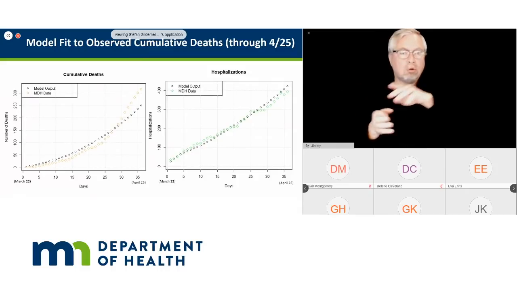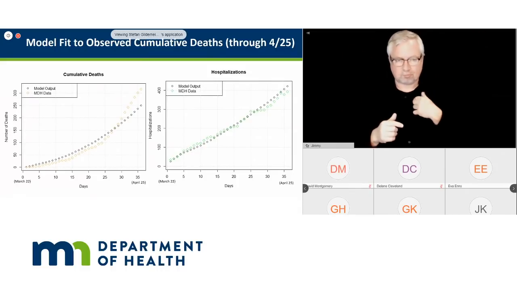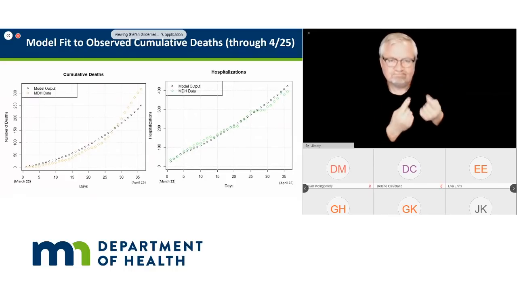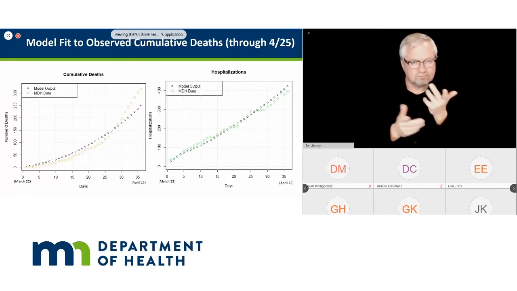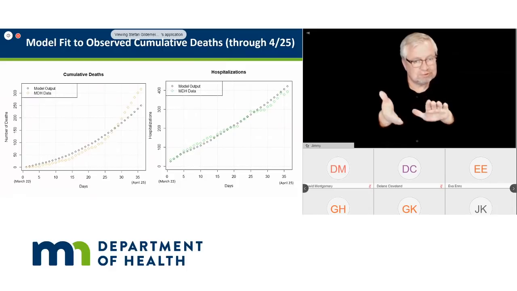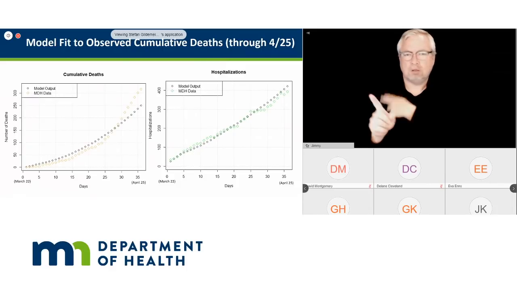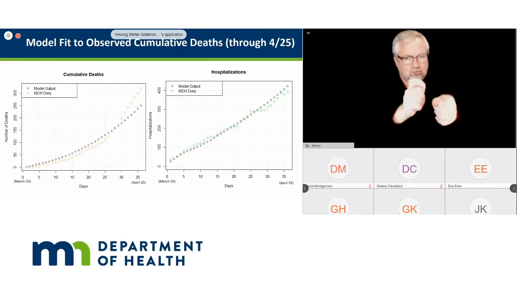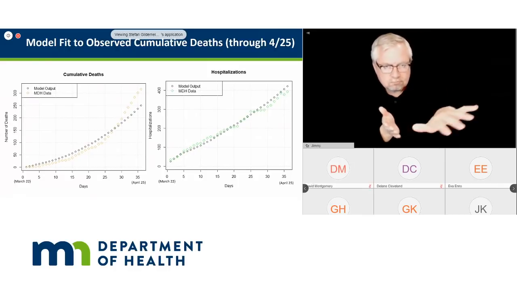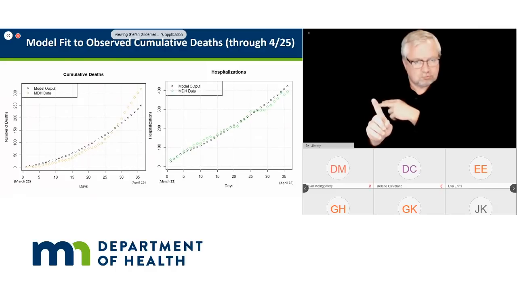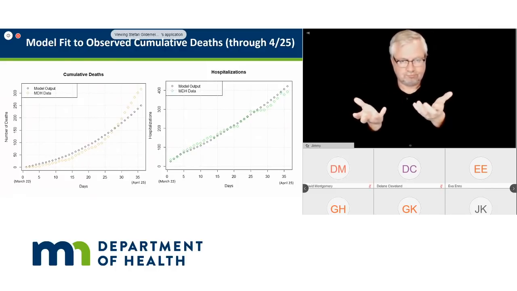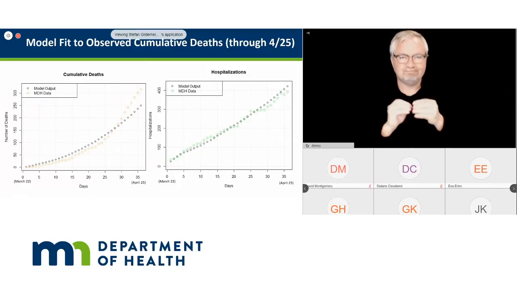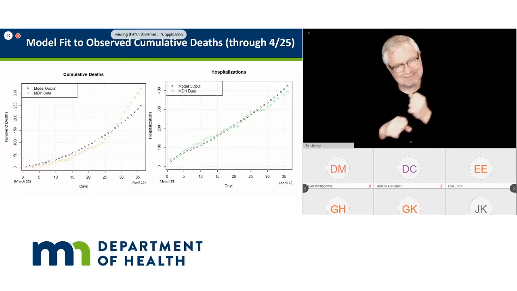One mitigating factor that we have is that we are allowing deaths to occur outside of hospital settings. Many of the deaths needed to fit that cumulative death curve come through this kind of out-of-hospital death. So we're able to also fit the hospital demand with that data. But the hotspot issue is a limitation of this kind of model. This is really about projecting trends overall, and so it is harder to get at the clustering that can occur in congregate care facilities.